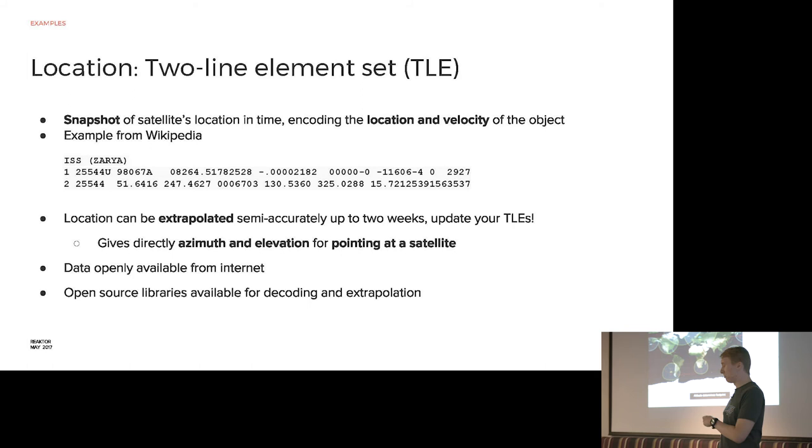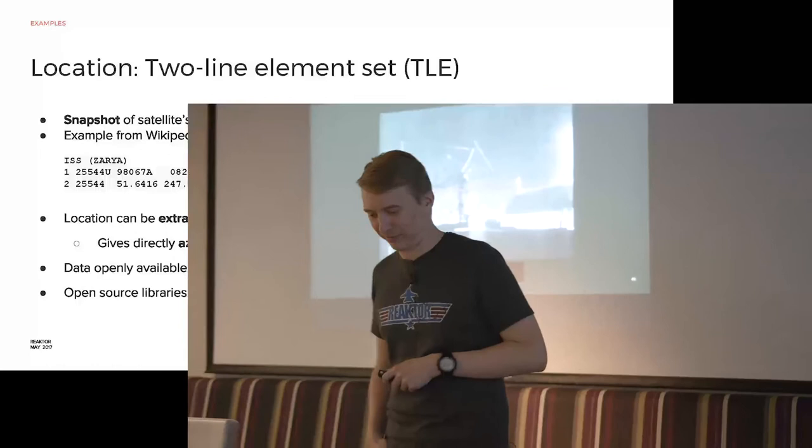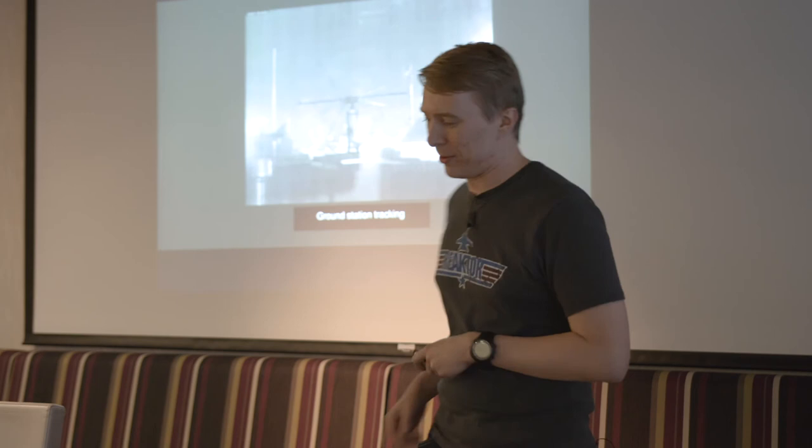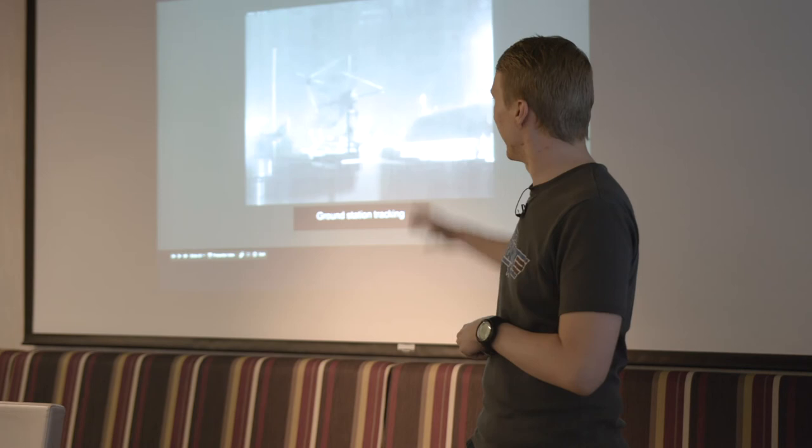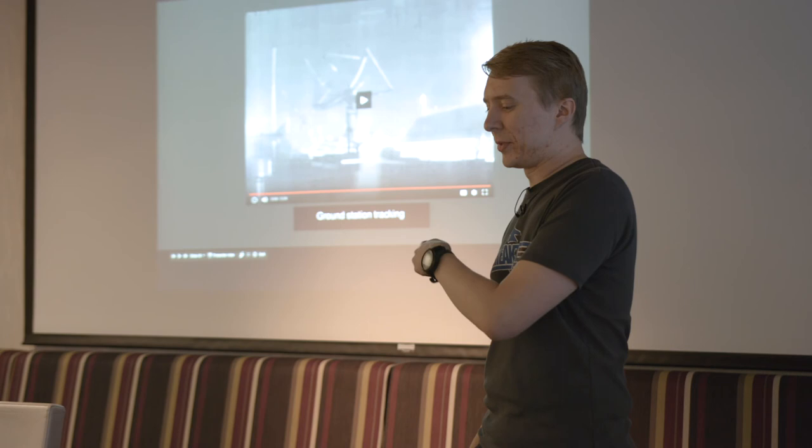And who provides this information, you will ask. At least the US Air Force has spent money on big radars, so they provide this information for the safety of people on Earth. Here's a clip of our satellite doing a sped-up version of a pass by. You can see that it comes from the north and then tracks over the sky and returns to the original position for the next pass by. It takes around 10 minutes to do that.